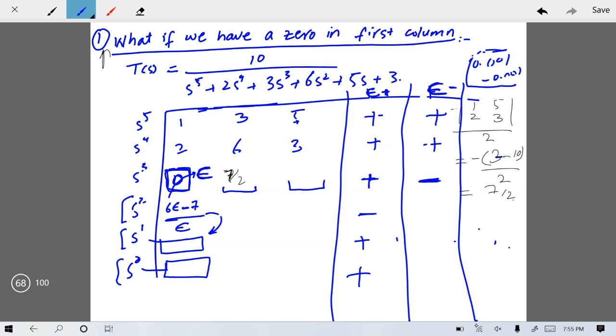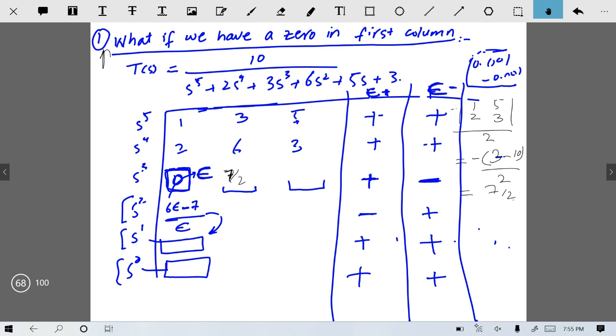Epsilon is a small negative number over here, and then it is positive, positive, positive. Now you can see that the sign changes remain the same whether you take epsilon as a small positive number or a small negative number. For example, this is plus plus plus, plus to minus, one sign change, and minus to plus, another sign change. Similarly, this is plus plus plus to minus, one sign change, and minus to plus, another sign change. In both of these two cases, the sign changes are constant.